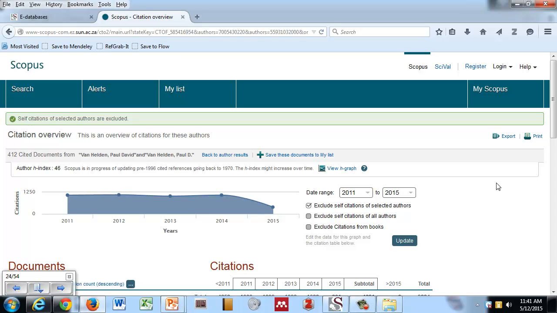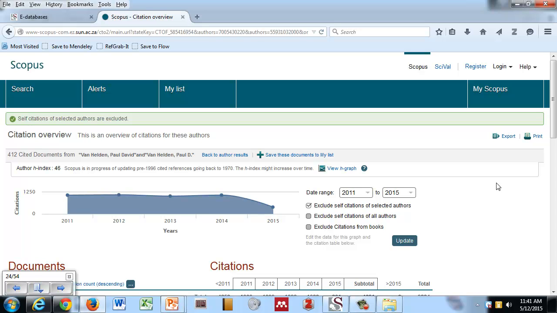Very interestingly, you will also notice that the H index has dropped considerably if I exclude the self-citations. You will notice now there at the top where it was 50 earlier on, because I've removed some of the citations, it's now decreased to 46.